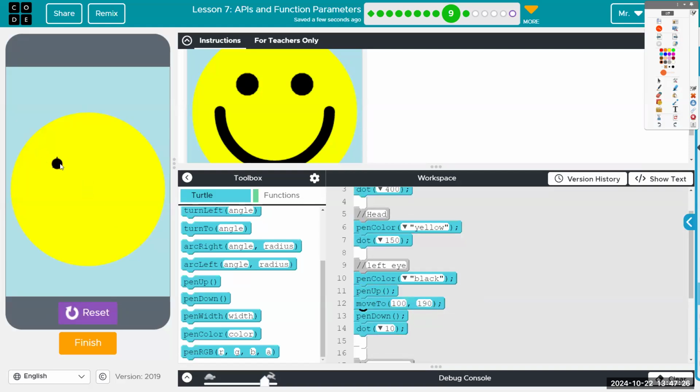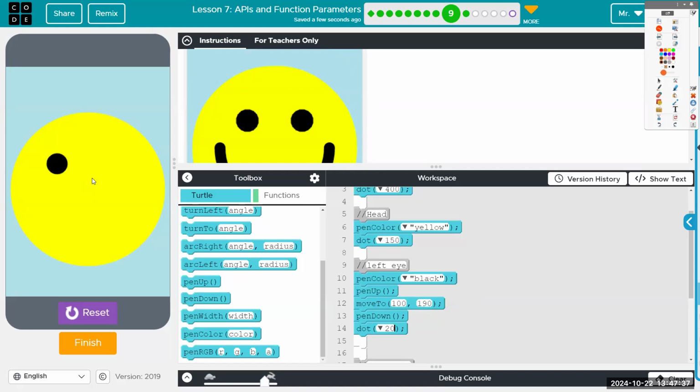Okay, I'm not crazy about this spot. It definitely needs to be a bigger dot. And it's not bad. Maybe a little bit more to the right in X. So let's try 110, which would increase the X. We'll push it a little to the right. Yeah, that's not too bad. Okay, so if this eye right here is at 110, 190 is its XY coordinates, Y being the distance from the top.